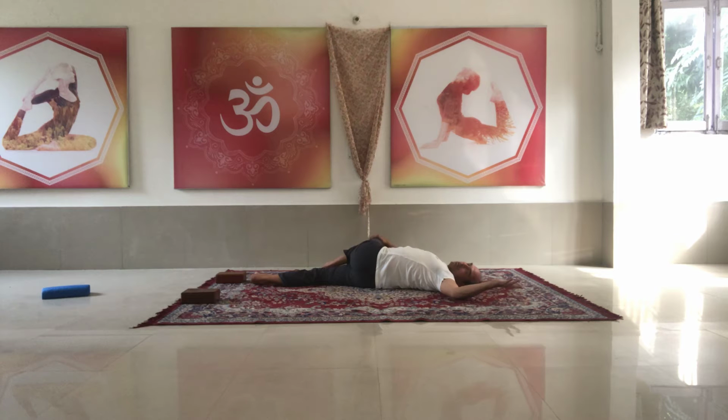I don't know if you can see, but I'm really breathing deeply. Don't overpower yourself physically. If you do, you'll lose your breath. And then the whole thing becomes static, not ecstatic. And then I can keep working with the breath as I inhale, lengthen. And as I exhale, twist.